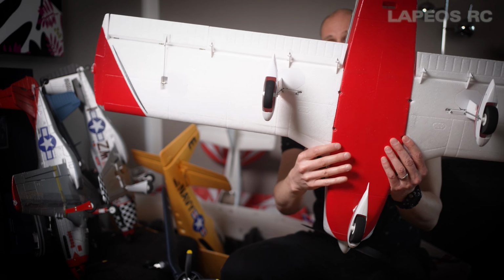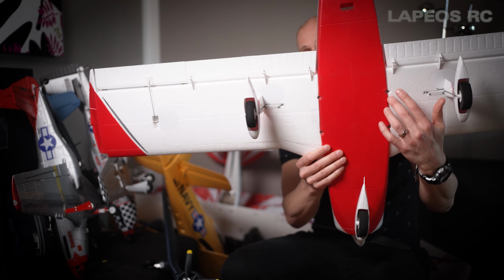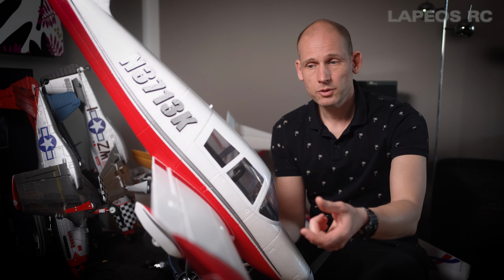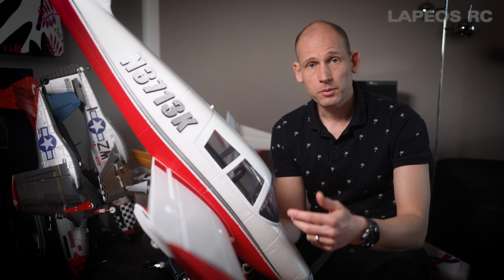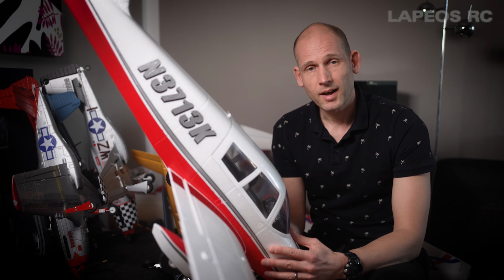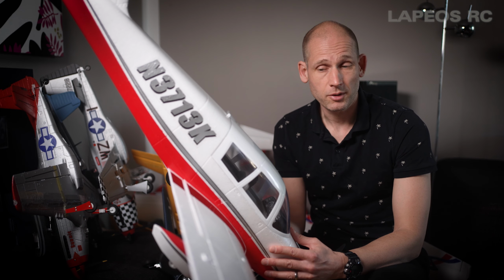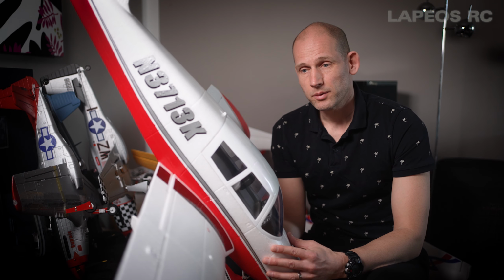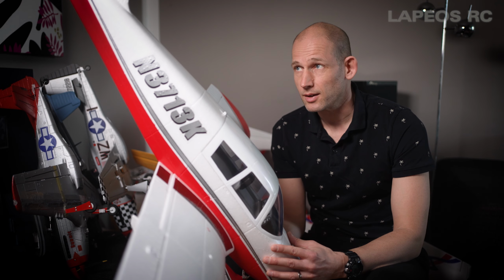To assemble this one is actually quite easy, because it consists of two wing halves, held by two screws on each wing. Inside the wing half there's a plate with connectors for the aileron, the flaps and the LED lights, so it's a kind of quick connection style. You just slide in the wing on the wing spar and secure it with two screws. So no cables, which is a really fantastic feature. I would really like to see more RC airplanes with split wing halves that have this quick connector feature, because it makes things so easy. You can pack this down in the box, and then within 30 minutes get it together again. So I think it's a nice thing.